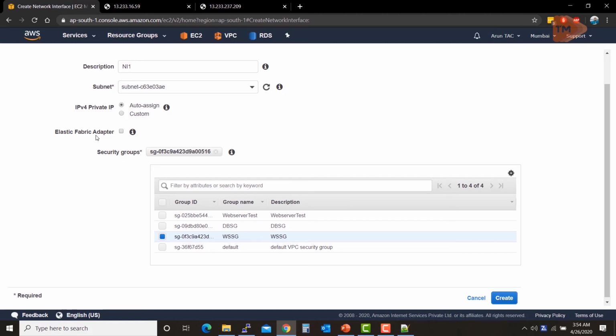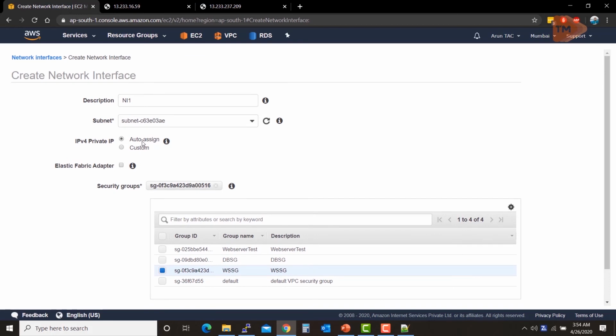Now, this cannot be used for Windows at the moment. This is only allowed for Linux based OS, so you can only use it for that. The other part is, if you require high speed access, you can use multiple network interfaces, but the actual method for having access to speeds of 10 Mbps to 100 Mbps, you would be looking for an ENA.